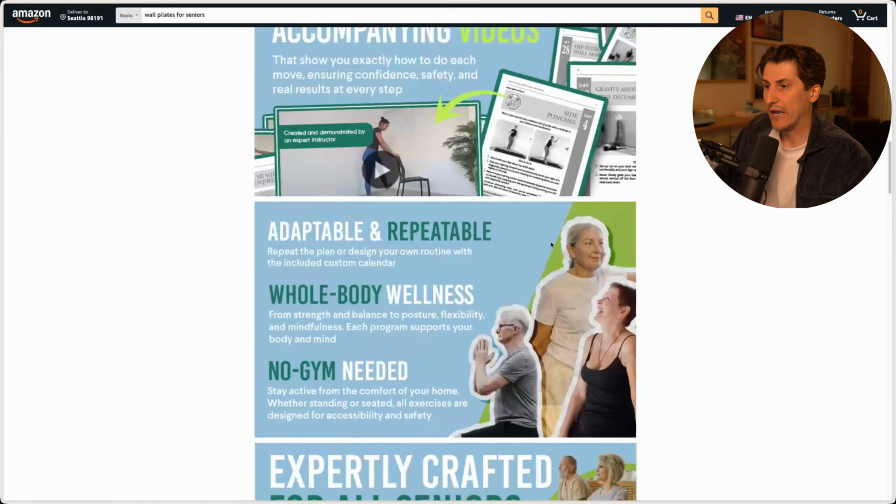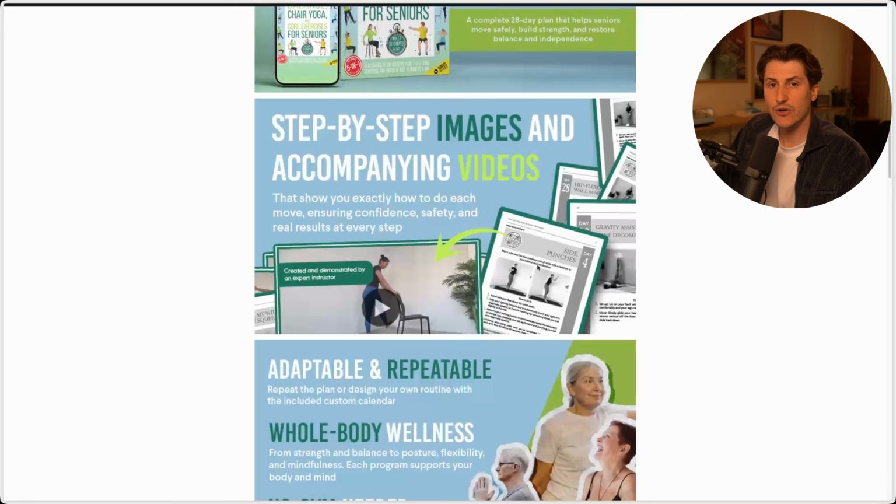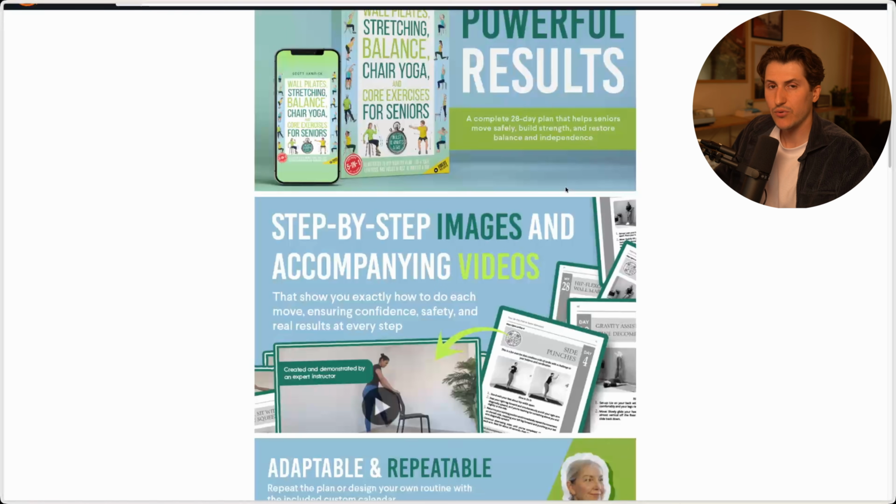And so now if I create a book on Wild Parties for Seniors, if I don't have at least exactly this, I'm not going to be able to compete. But now what we want to do is put the extra effort in using AI because we can, and create something even better. Create better images inside, a better 28-day challenge that's illustrated and showcased in a more effective way. And just create a product that's teaching this topic in the best possible way.